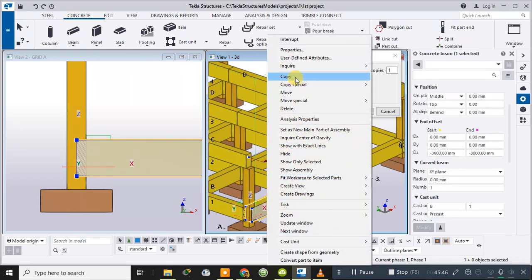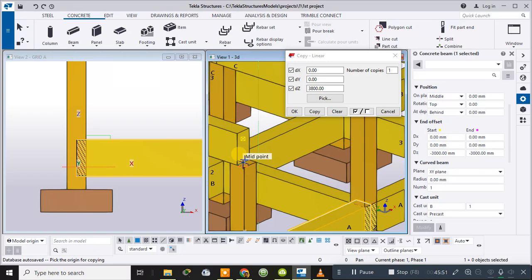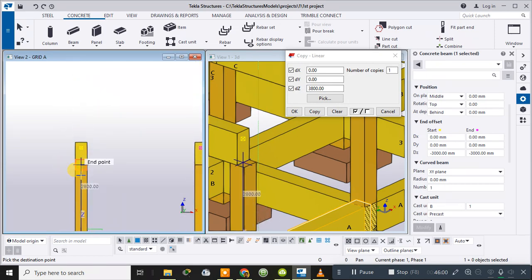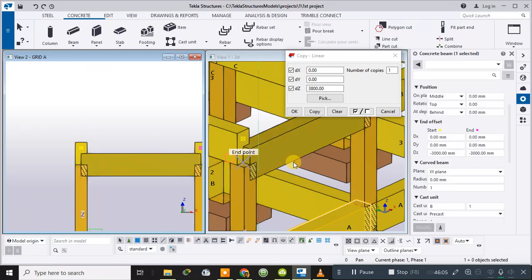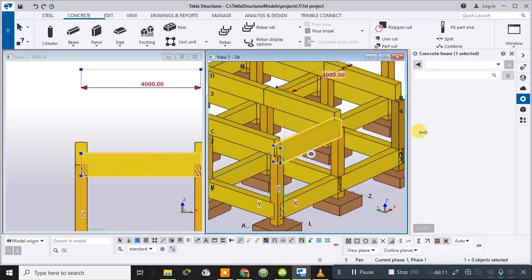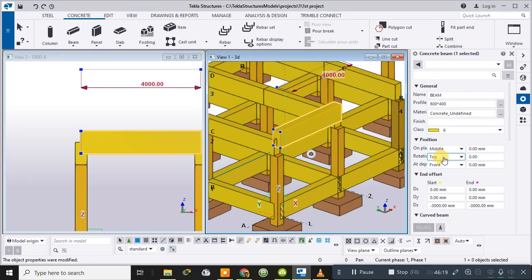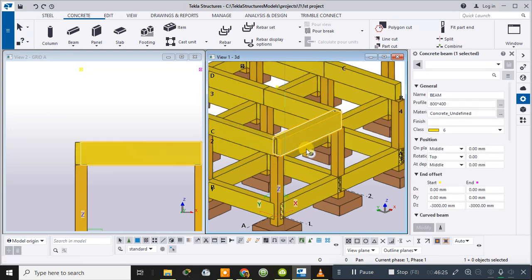Let me click on copy. After clicking on copy, let me click here. After clicking it here, you can now click in this beam and you can move at front, modify it, or else at the middle, modify it. Now you can see here, now this beam is created.